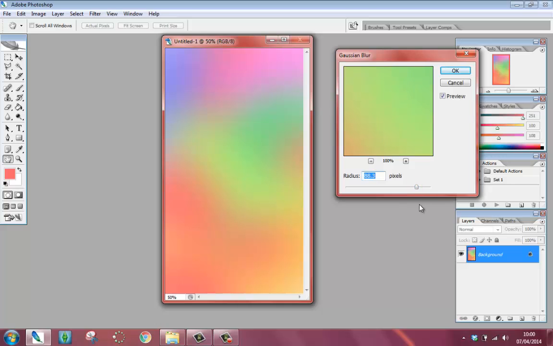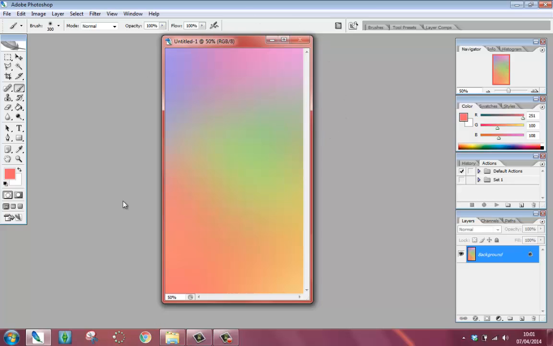I think that's quite good, unless it turns out better if I drag it up a bit more. No, sorry, I'm going to drag it up a bit more. Okay, I'm going to leave mine on 138.5. And as you can see, it's made this nice pastel-y blended mix of colours, which would look good on a phone background or a wallpaper background. You'll be able to see your icons clearer.